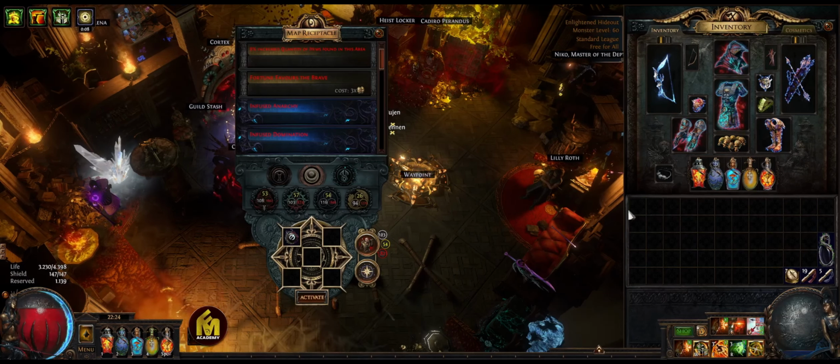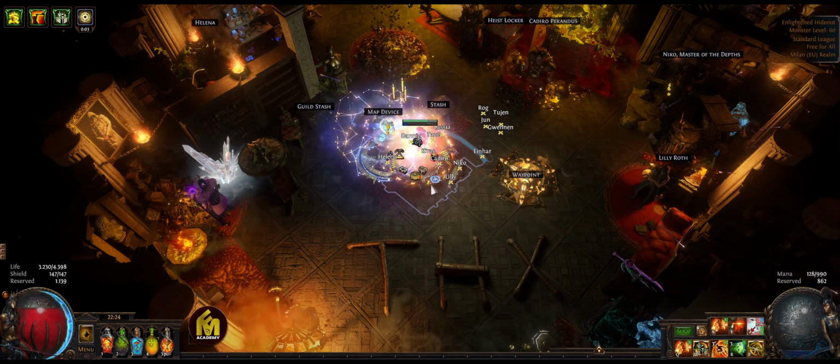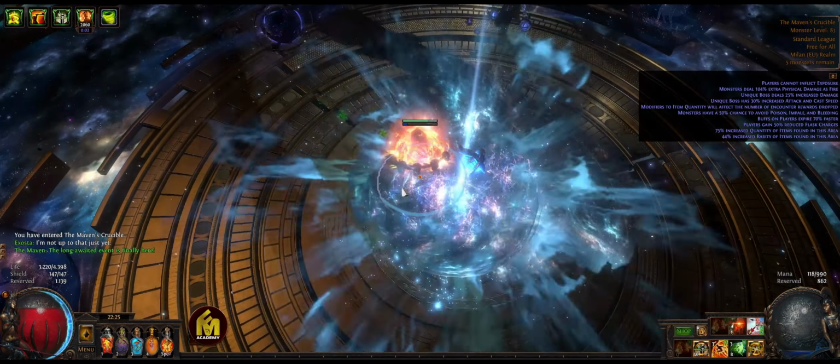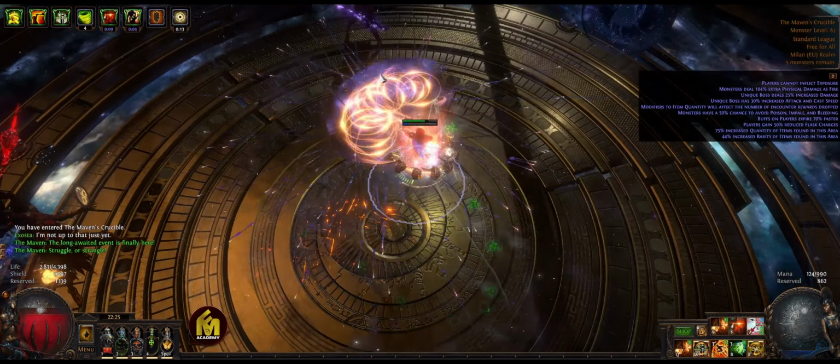The Fjord is another great boss to run, very profitable. And this is another encounter that not many builds can run. And especially in Magic Find builds, you're not supposed to play this on a magic find.